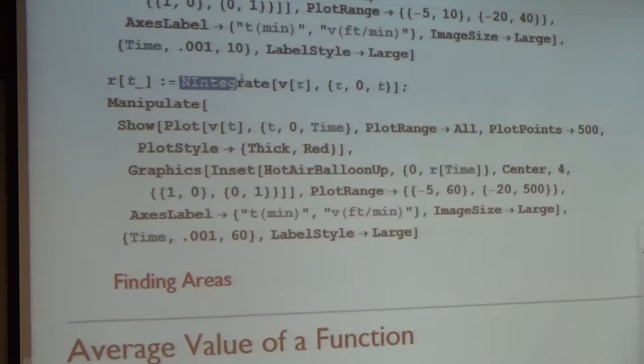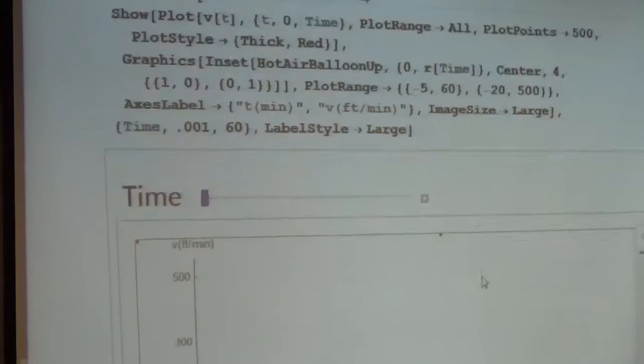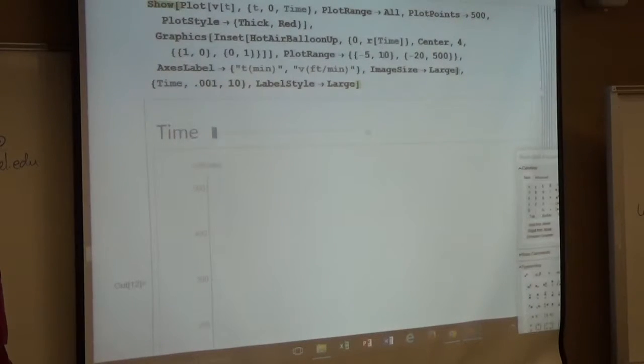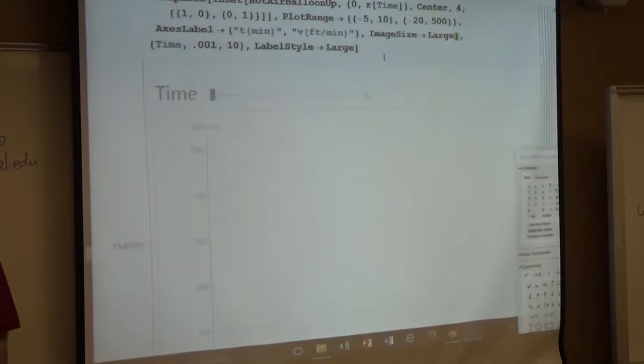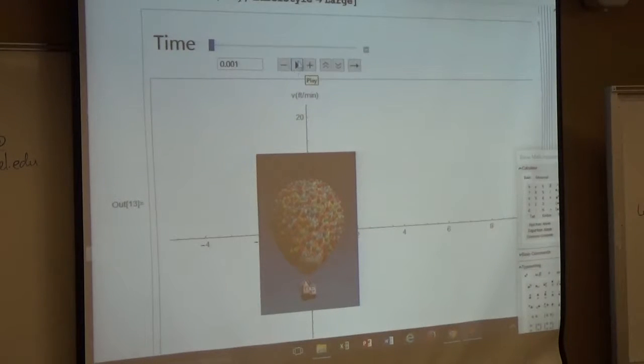I'm using an NIntegrate thing. I actually don't have to do that there. NIntegrate means numerical integration, like Simpson's rule, if you've ever heard that. Let me actually just do a regular Integrate. The motion, let time go up to 10. Probably don't have to go so high. There's a lot of ups and downs, I think, still.